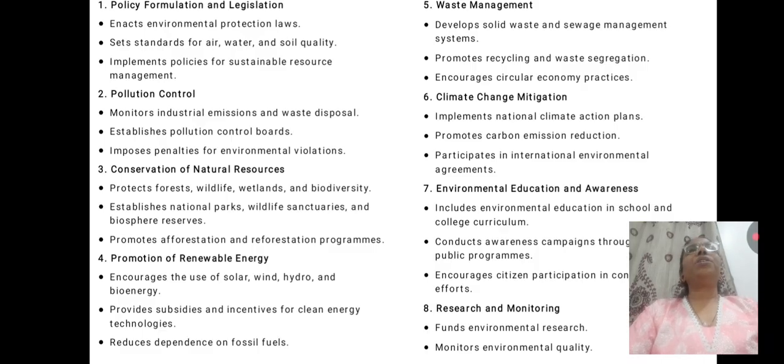Second, pollution control. Our government monitors industrial emissions and waste disposal, establishes pollution control boards, and imposes penalties for environmental violations. The third is the conservation of natural resources, which protects forests, wildlife, wetlands, and biodiversity. It also establishes national parks, wildlife sanctuaries, and biosphere reserves, and promotes afforestation and reforestation programs.